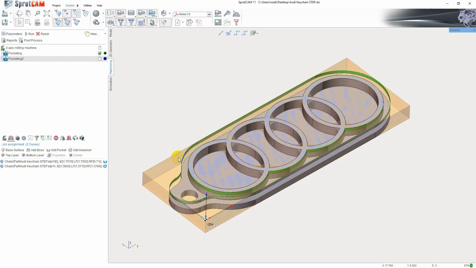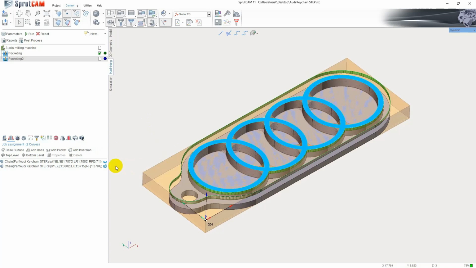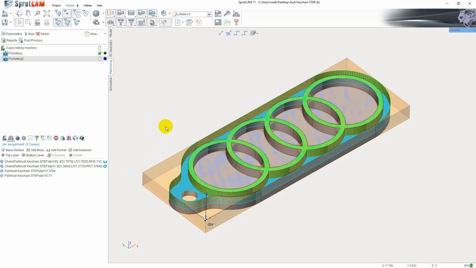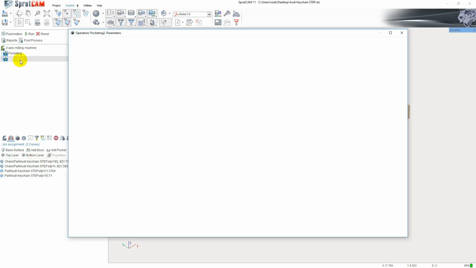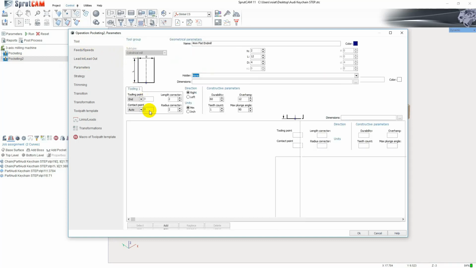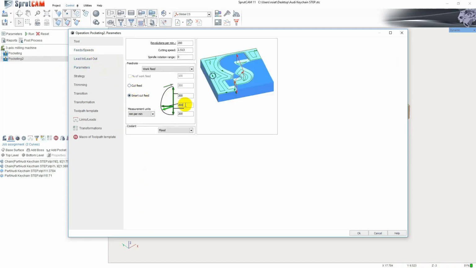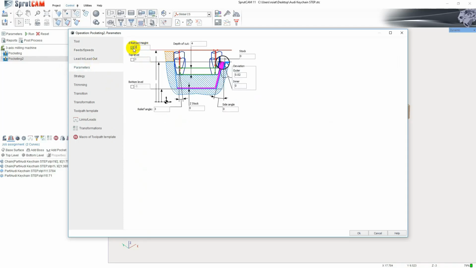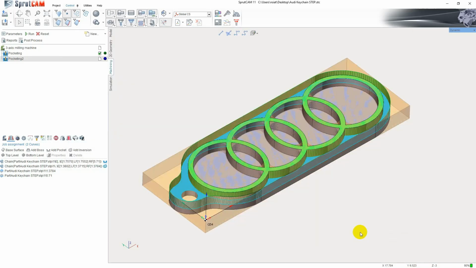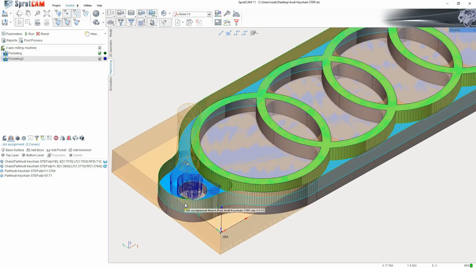We set the top and bottom levels of the pocketing operation, and then we define the tool, feed rate, Z retract height, and depth of cut as before. By clicking on the Run button, SprutCAM generates the toolpath of the new operation, which we can see better on the Simulation tab.